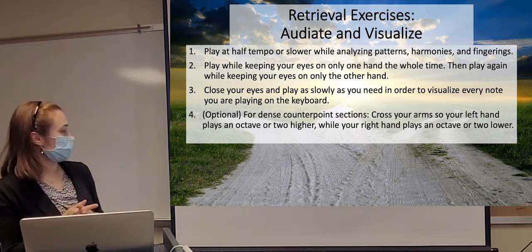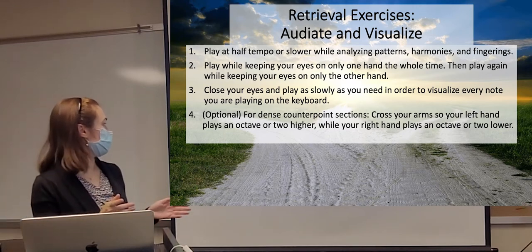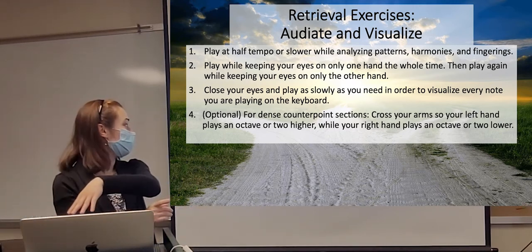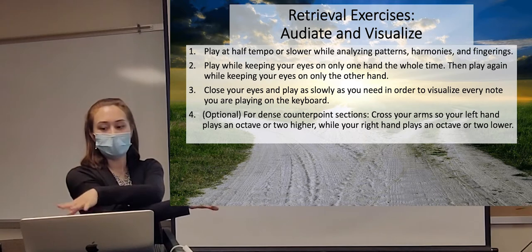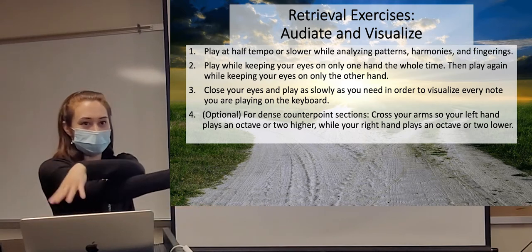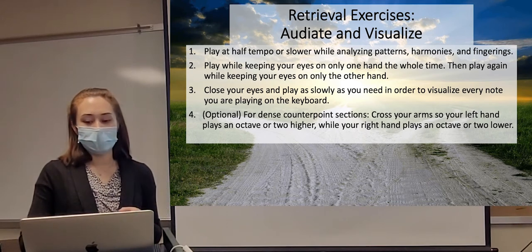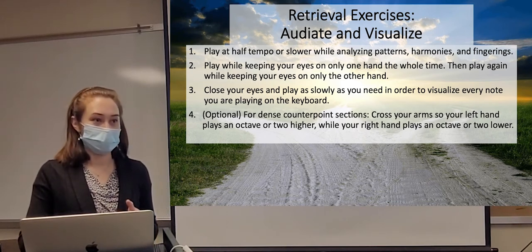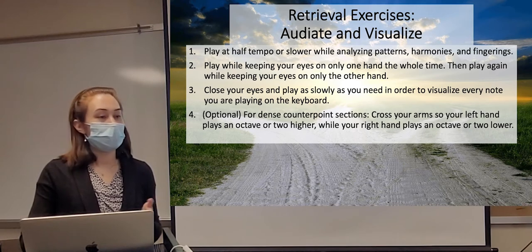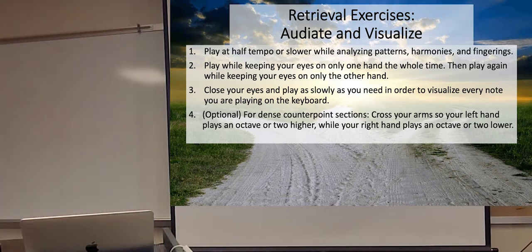For dense counterpoint sections, cross your arms so your left hand plays an octave or two higher, while your right hand plays an octave or two lower, so that your hands are literally crossed like this. This will force you to visualize, feel, and hear things differently, and then test how well you know the notes, harmonies, and fingerings. So I would play right hand down, left hand up.